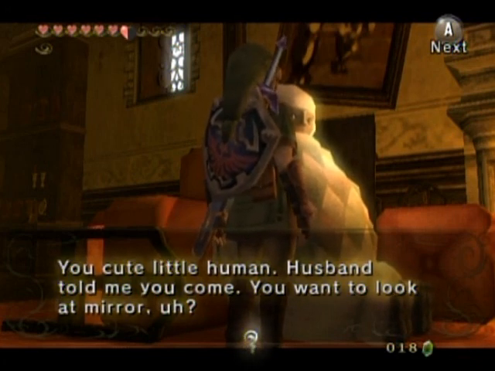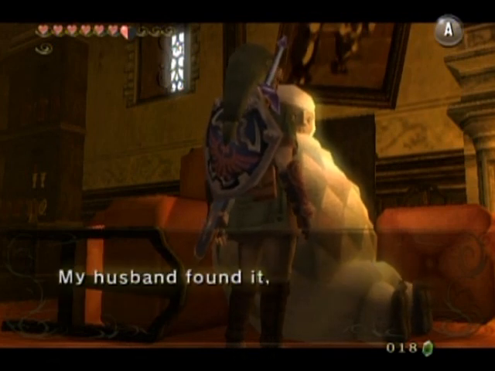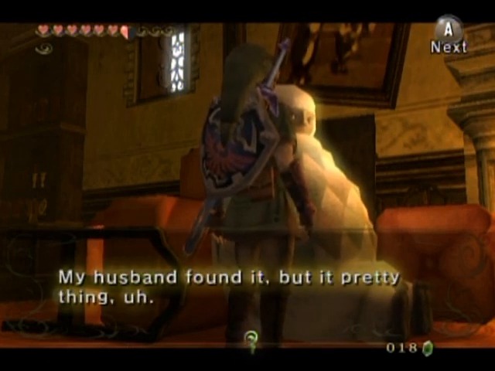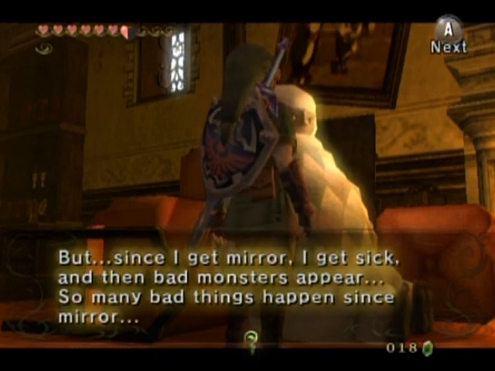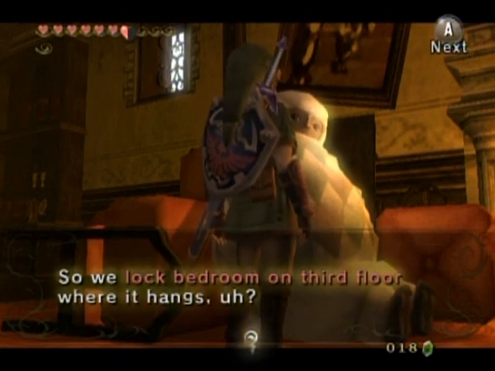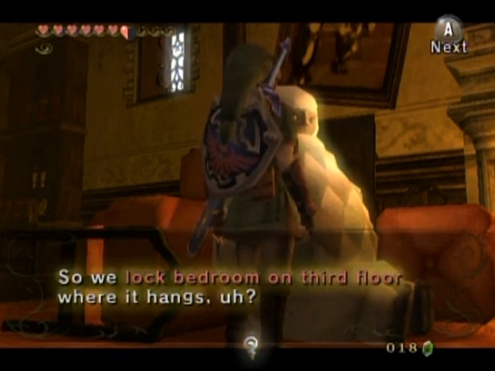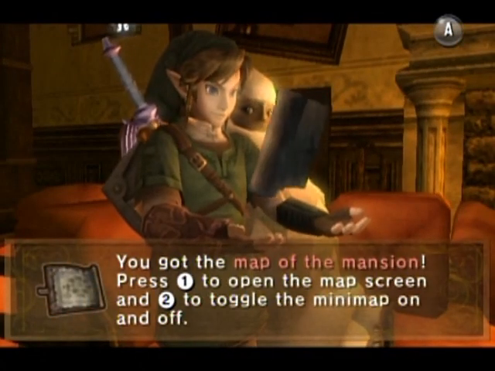You cute little human husband told me you come. You want to look at mirror, huh? My husband found it, but it's pretty thing, but since I get mirror, I get sick, and then bad monsters appear. So many bad things happen since mirror. So we lock bedroom on third floor, where it hangs. Wait, I tell you where key is. And she gives you the map!